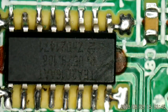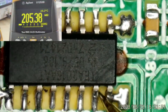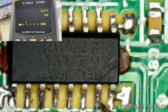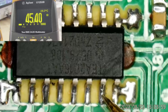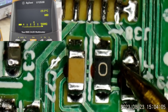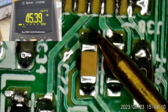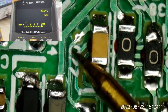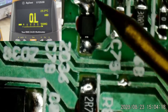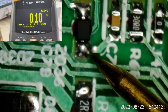All right, I think we have found another problem. If I can show you, pin 15 of this IC, the DAP53, is measuring 45 ohms to ground. And if we follow where this connects to, it looks like it goes under this resistor, goes to this capacitor. We see that same 45 ohms. And we go on down to, let me get my ground connection again, a zener right here. 45 ohms, and this end is ground.